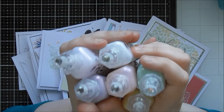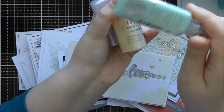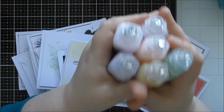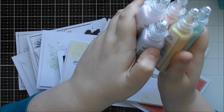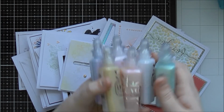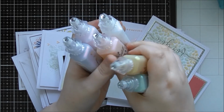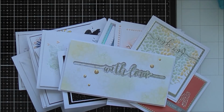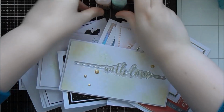And also I should say, these bottles are bigger than any of the other Nuvo bottles, so you get 40 mils in these, whereas you usually only get 30 mils. But I reckon that's just because they are so great for so many different techniques. You might as well have more in your bottle, so you're not gonna worry about using it all up, you know. And you can see how many samples I've made. I've still got some left in these bottles. Okay, granted, this one is nearly empty, and so's this one, and this one's pretty empty too because they're my favourites. But I've done like all of these samples plus double because of prepping them all for the shows. So yeah, they really do go a long way.